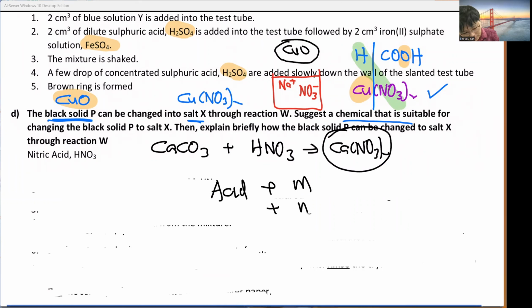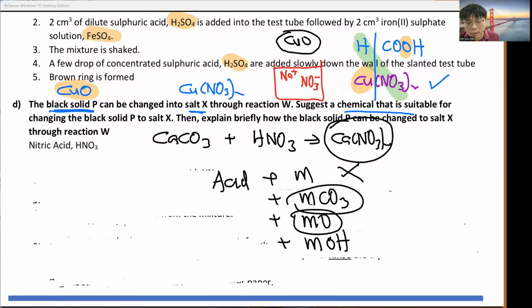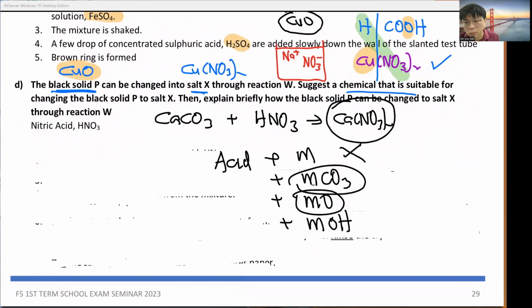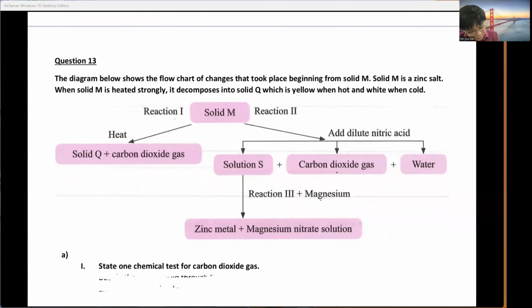The one that can dissolve it is the acid, because acid can react with 4 different things: metal, metal carbonate, metal oxide, and metal hydroxide. Try not to use the first one, because copper cannot react with acid. So don't use the first one. Try to use copper oxide or copper carbonate to be safe. If you want to dissolve the metal into water, you normally need acid. Okay, so we try another question.